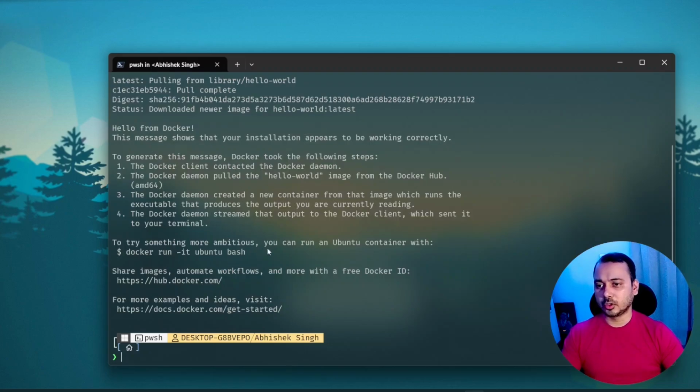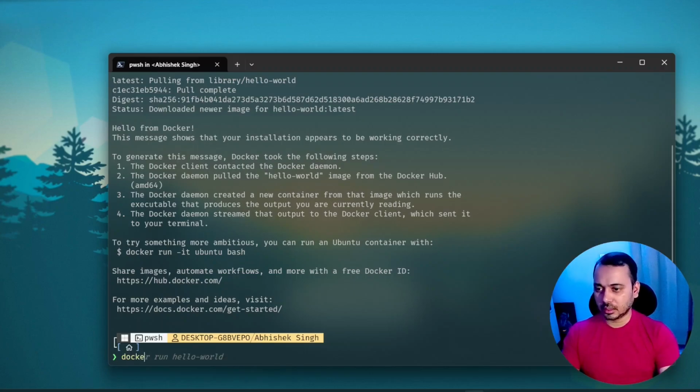It also suggests to try something: if you want to run a Docker Ubuntu container, you can run docker run -it ubuntu bash. It will pull the Docker Ubuntu image and run it in interactive mode, and we will go inside the Ubuntu container with a bash shell.